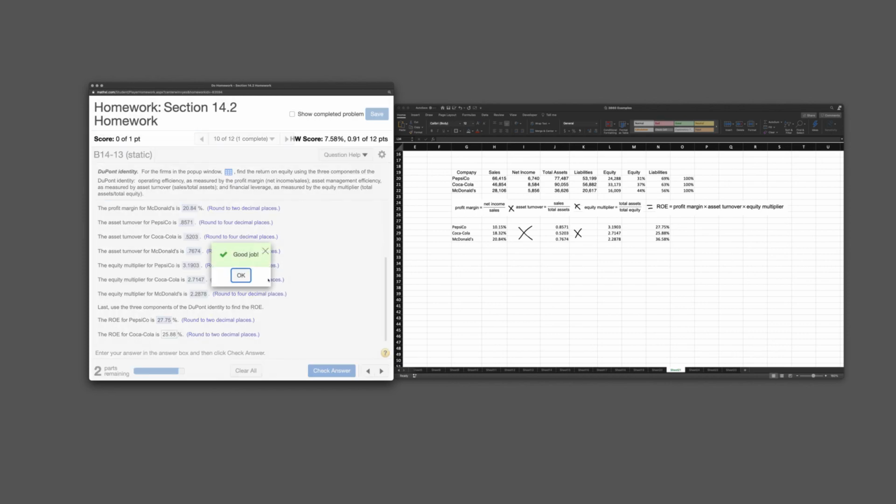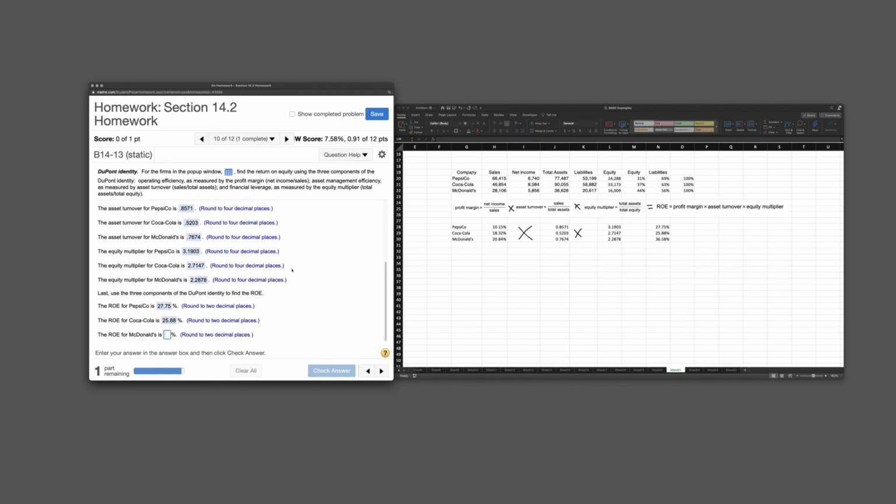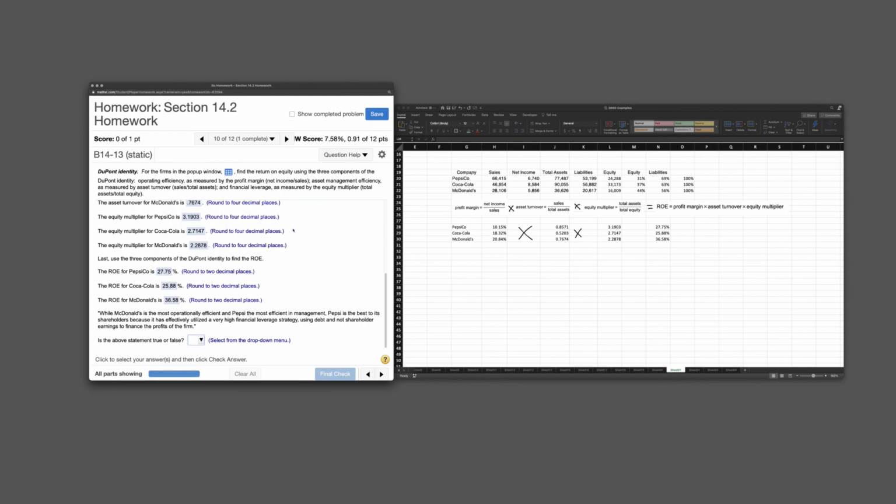Okay. And we can see that McDonald's has the overall advantage, right? But we can also identify components where it may not be number one, and recognize other companies that have an advantage over McDonald's in other areas. Okay, so take a look at that when you're considering answering this question.